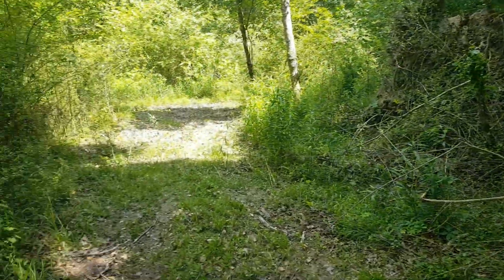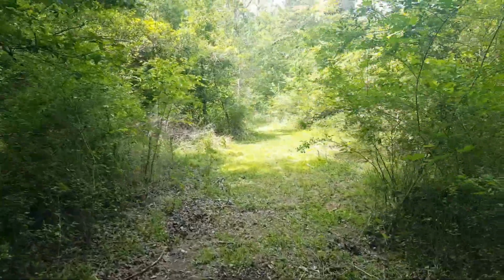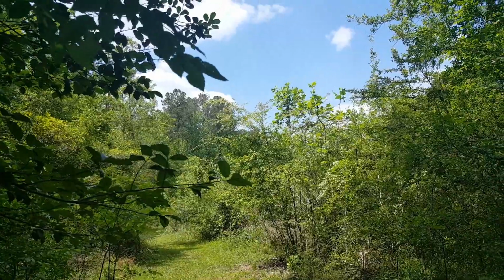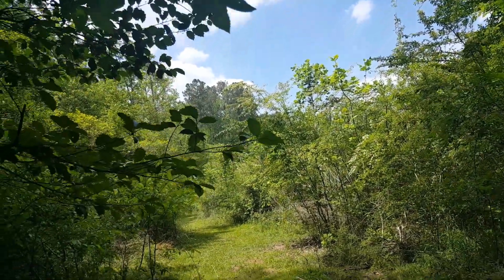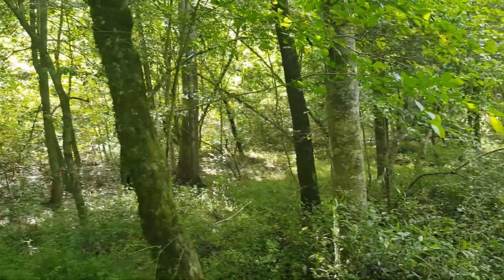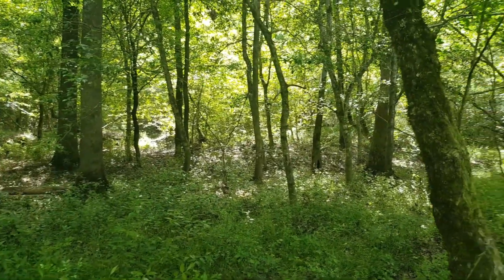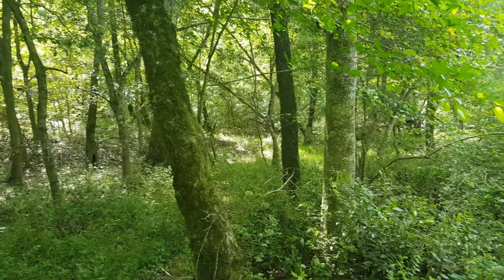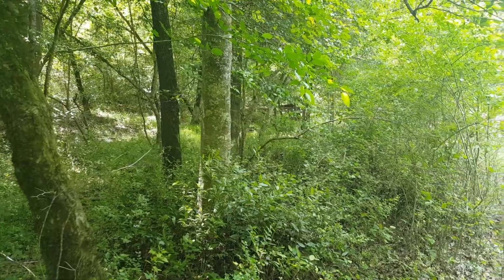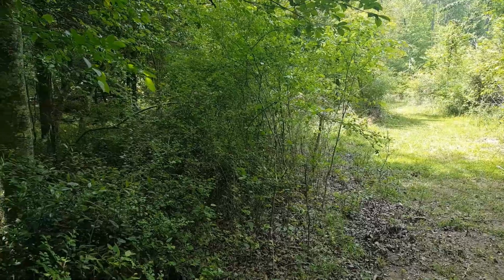Now I'm at the back edge. Let me see if I can get where I can kind of see back up. Hold the camera up. We're looking back to the road that way, and this is kind of like the back corner. It had to angle in a little bit along the edge of the creek, because we're right on the bank of the creek. And when they were logging, they couldn't get within so many feet. I think it's 10 feet, or no, it's more than 10 feet, I believe. 20 feet, I don't know the rules. But somebody told me when they were logging, they had to stop within so many feet of the water.